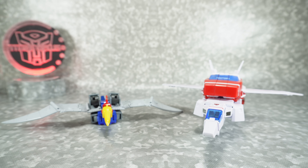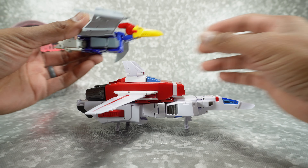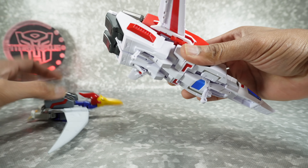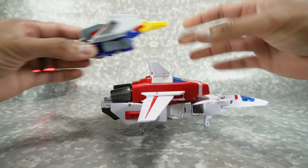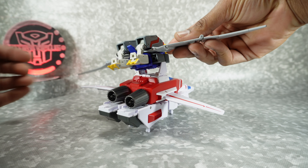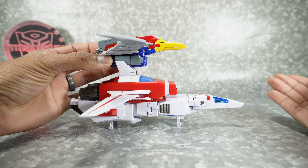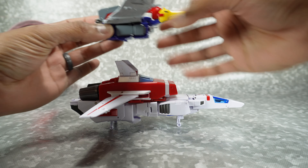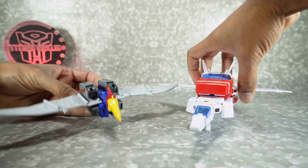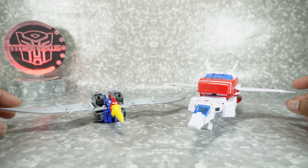Here's a quick size comparison with the New Age Firefox — the original Skyfire — figured I'd compare it to another flying figure. He actually has a little bit longer wingspan, about the same width across the body, but obviously a shorter nose. The Jetfire comes out further, but nice size overall in dino mode.